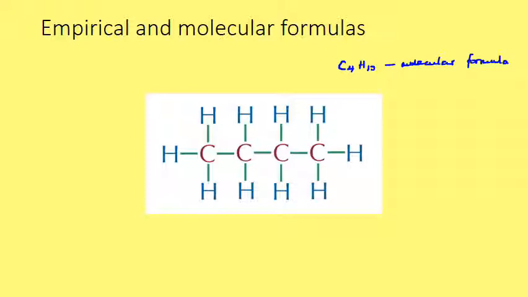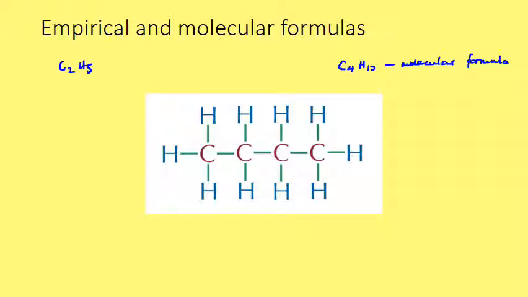Well, the empirical formula, as per the definition in the learning objective, is the simplest whole number ratio. So we could take this molecular formula and halve each of the numbers of atoms, so you could get C2H5. You've got the same ratio, 4 to 10 is the same as 2 to 5, but it's slightly simpler. So that's good, it's simpler and it's a whole number and it's the same ratio, right? But is it the simplest?